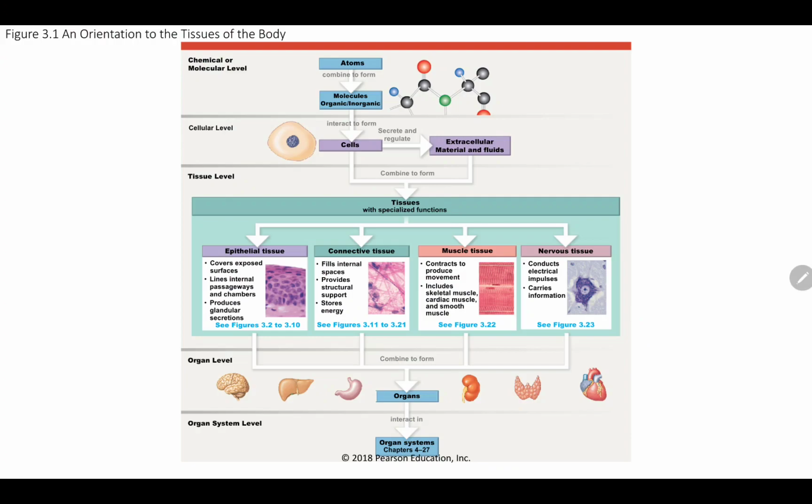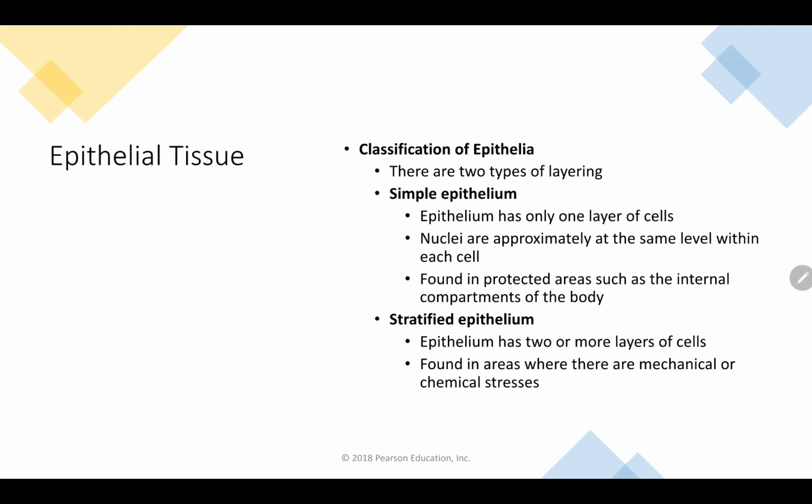And now moving on to tissues of the body, right? Just simply we know that looking at the makeup of life, atoms will combine to make molecules. Molecules interact to form cells. Cells combine to form tissues. Tissues are just a specialized collection of cells. Tissues then form organs, right? Sorry. And then organs create organ systems. Organ systems make up us as an organism, right?